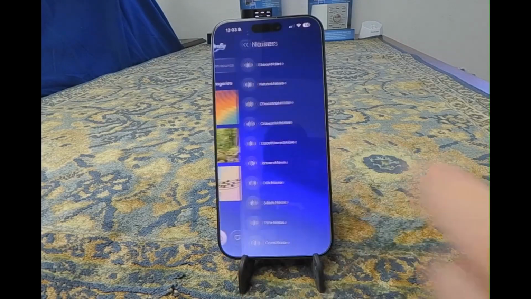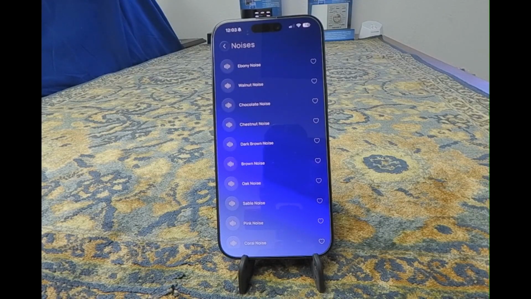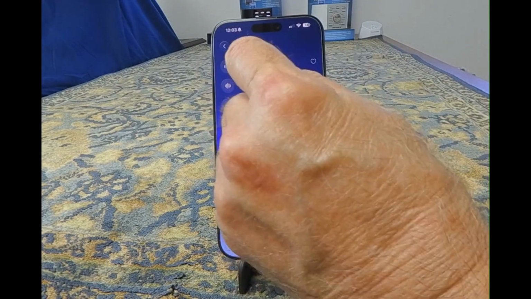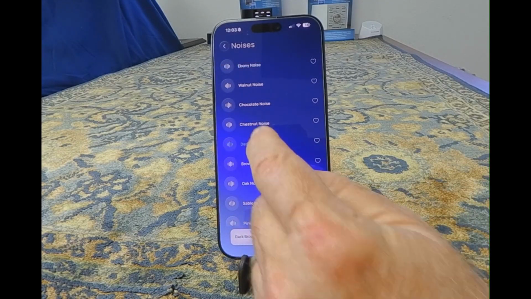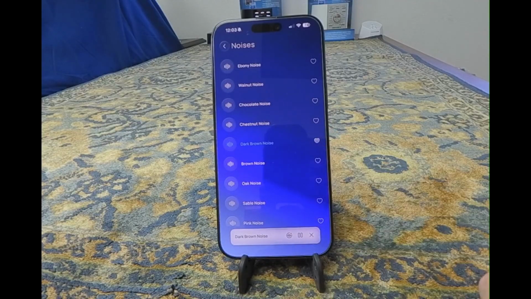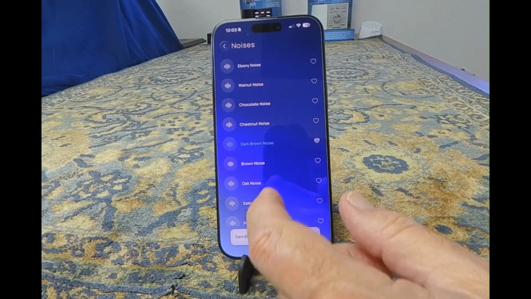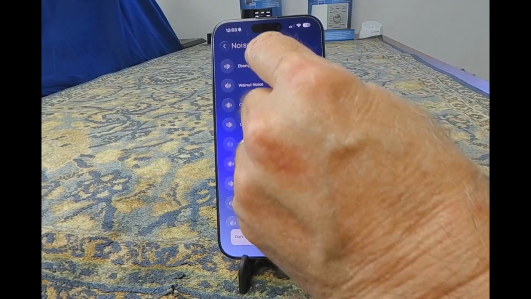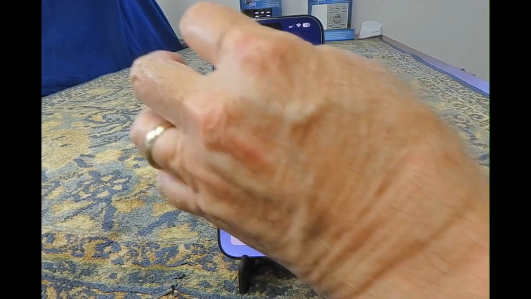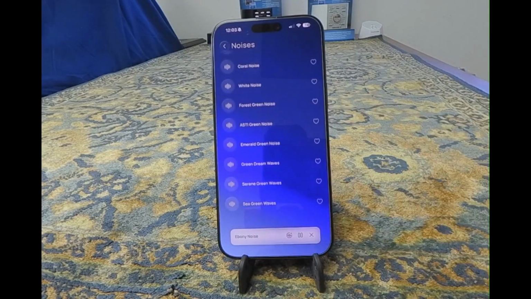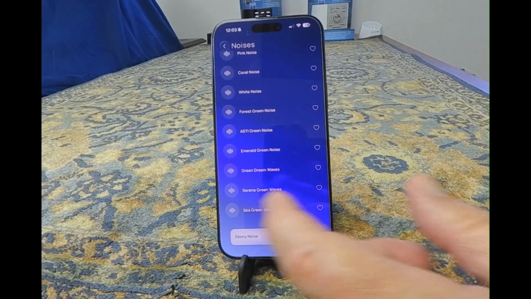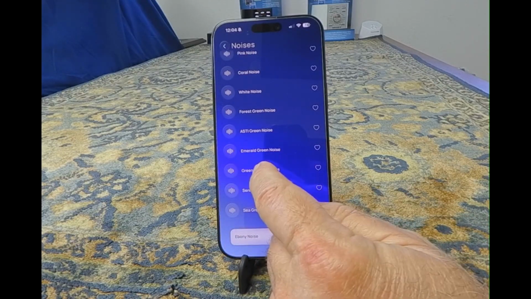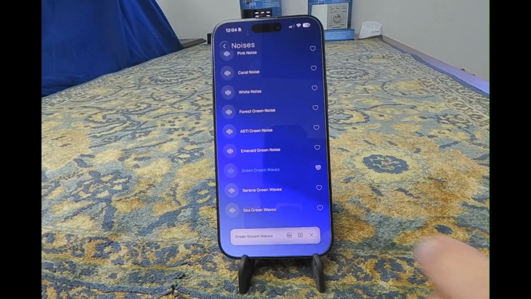So what you can do is go in category by category and listen to all the sounds and find out the ones you like the best. For example, you can start with our deepest, darkest brown noise, which we call ebony noise, and you can work your way through the list. Maybe you find that you really like that dark brown noise, so you can click that one. Let's go ahead and click the ebony noise as well. Anyway, you go through all of them, and you can see there are quite a few noises, including some special green noises we developed specifically for this app, like, for example, the dream waves, which is a very pleasing sound.